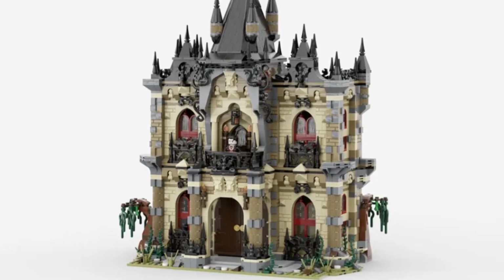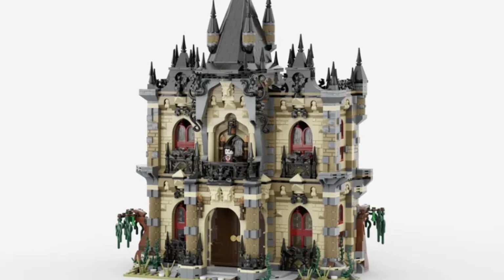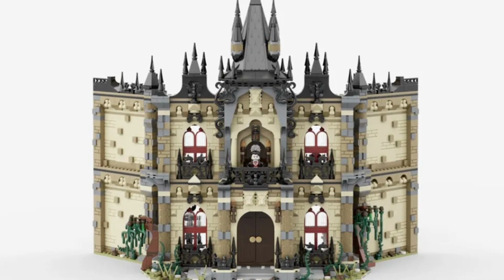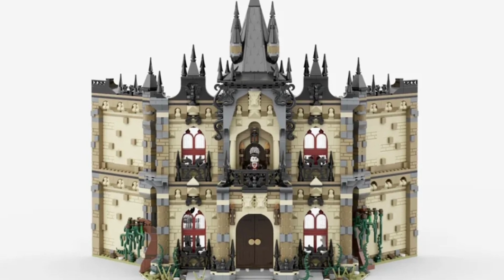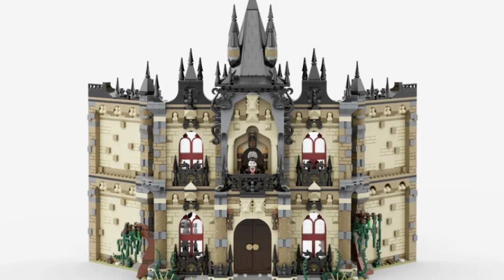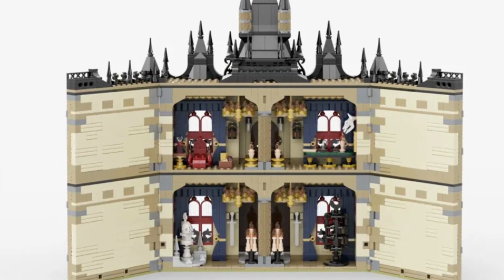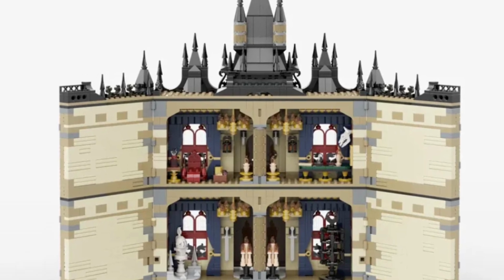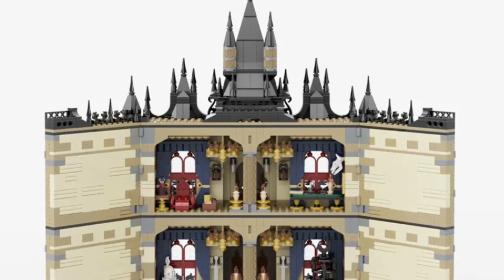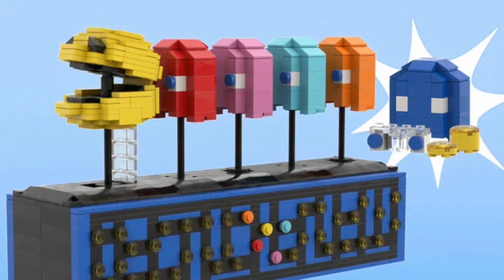Next up is Castle Dracula, a massive LEGO Ideas set this one would be. But the design of it is pretty intense. I love all the details. I love how it opens up and you can kind of see inside of it. And just having that playability kind of takes it next level for me. And of course, it is Dracula, right? So I think that's stationed up in Romania. But absolutely a buy for me. I love this one. I love different styled castles. So this is definitely up there. Will it be made? I'm not too sure, but hopefully LEGO can decide that, right?